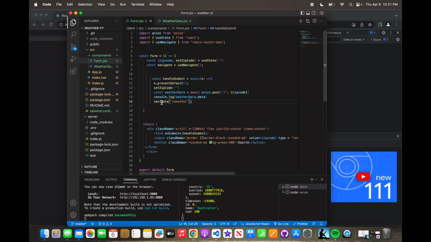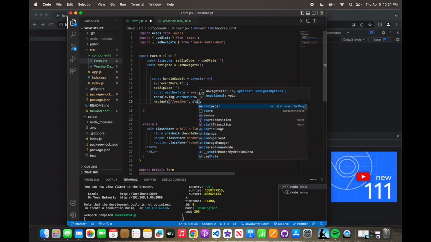So we're going to say navigate slash weather, and then a comma, and we're going to put in this thing called state.